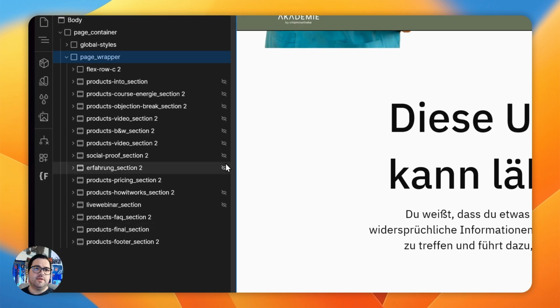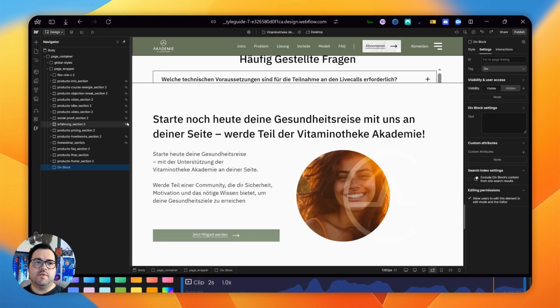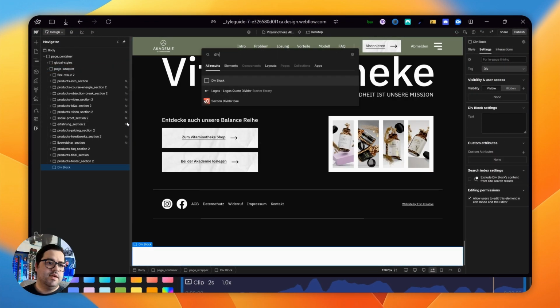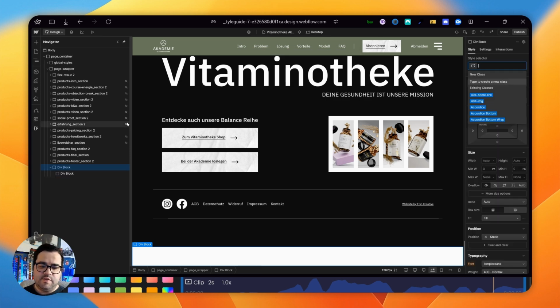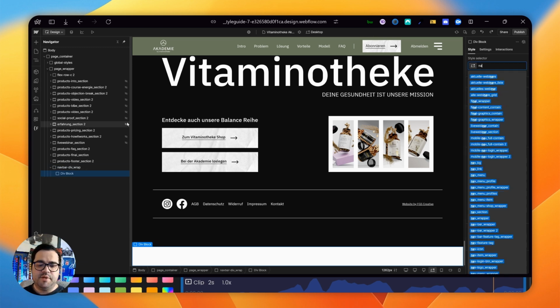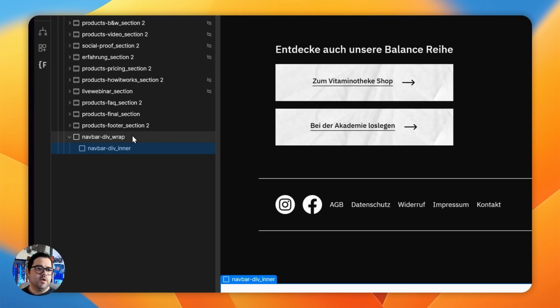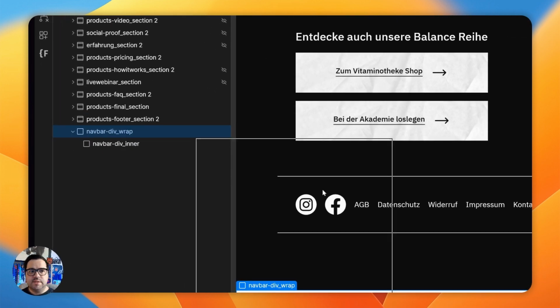We add a new div, and in the first div, I'm just gonna place the navbar. I'll call it base wrap as a placeholder for now, then an inner div. Okay, so we have the navbar div.